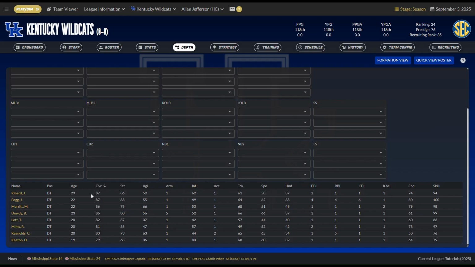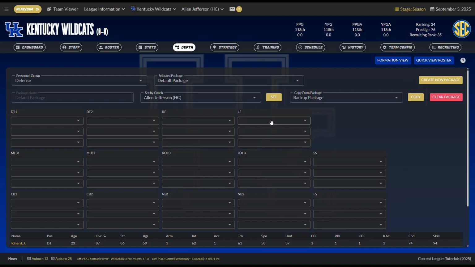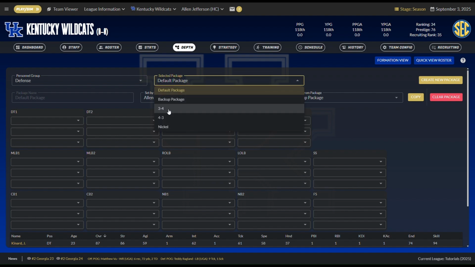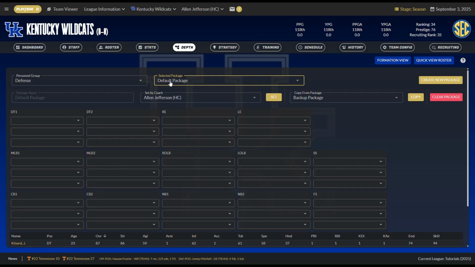I want my best pass rushing defensive end to be at left end going against the opposition's right tackle, especially in online, I guess, because most people put their best pass blocking tackle at left tackle. But anyway, to wrap this up, there's a lot of different tools with how far you want to go into this. If you say, I just want to set one, then look at what your main strength is going to be, or your main scheme is going to be, and fill it in accordingly.